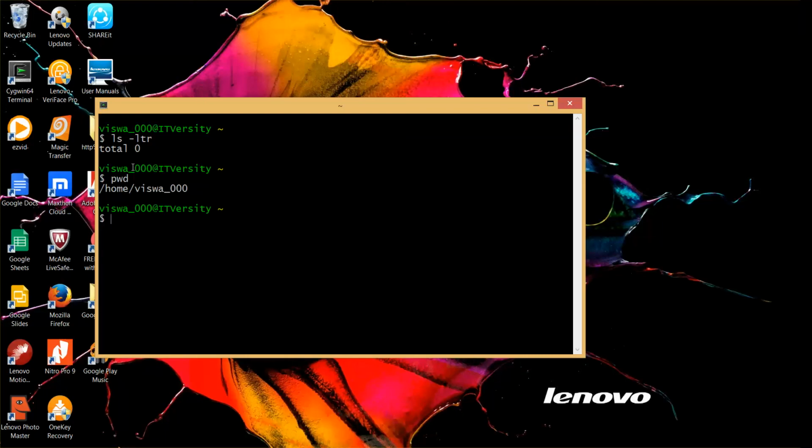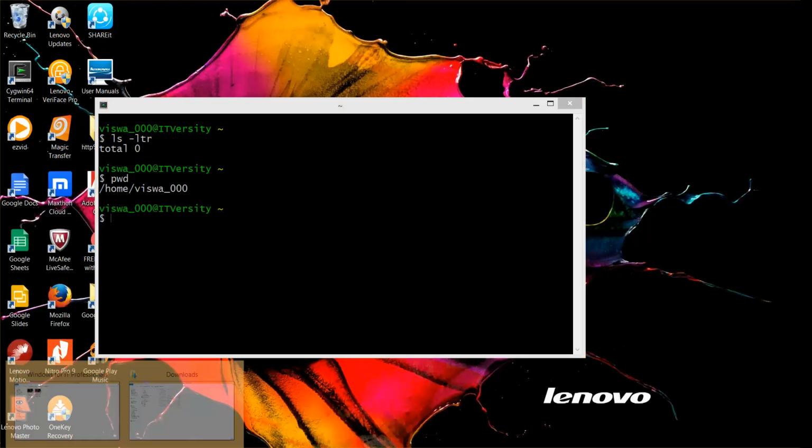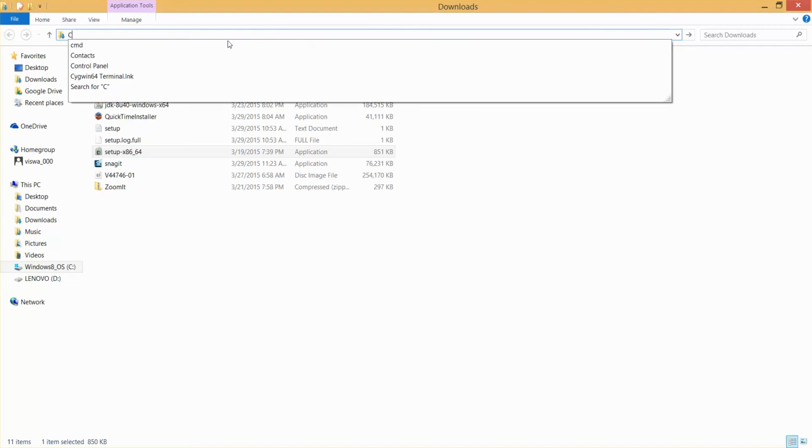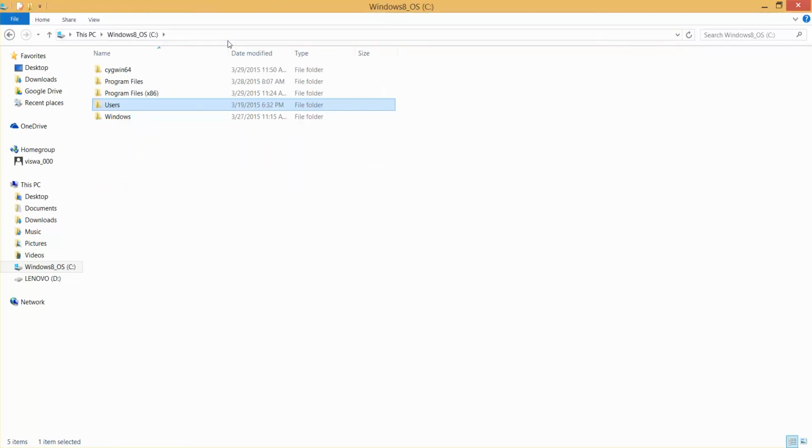So first you need to have a little bit of knowledge about differences between the file system represented in Windows and Cygwin. So for example, when you launch Cygwin, it is showing you /home/visva as the directory. Whereas if you go to your Windows Explorer and go to C drive, you will not see the home directory here.